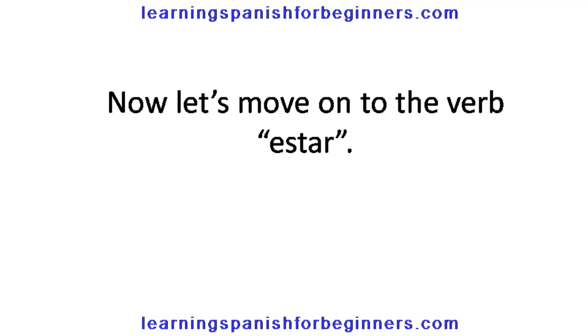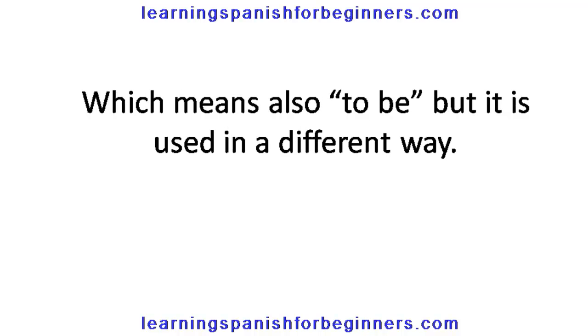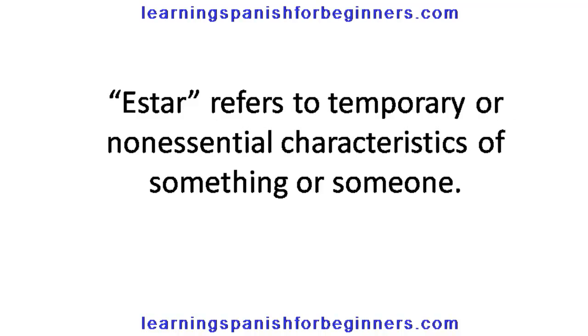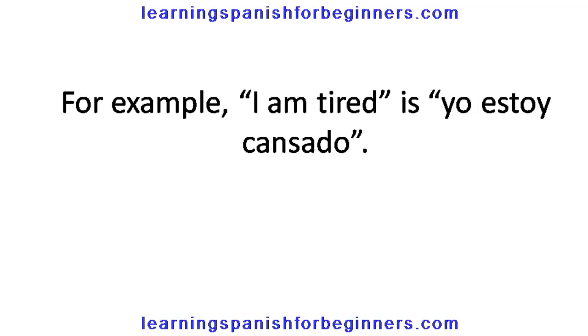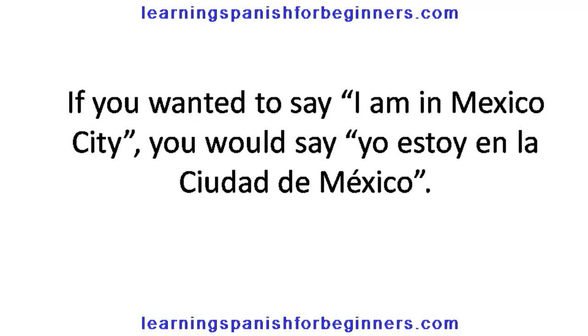Now let's move on to the verb estar, which means also to be, but it is used in a different way. Estar refers to temporary or non-essential characteristics of something or someone. It helps us to talk about how something is or where something is. For example, I am tired is yo estoy cansado. If you wanted to say I am in Mexico City, you would say yo estoy en la Ciudad de México.